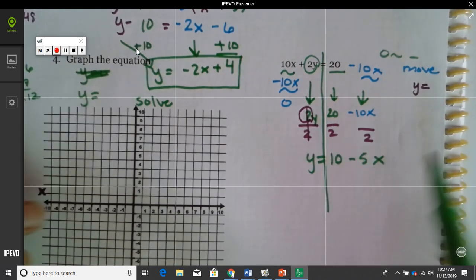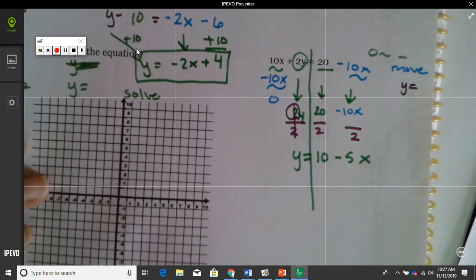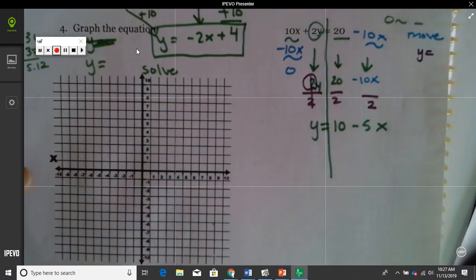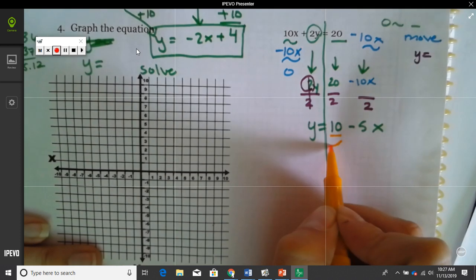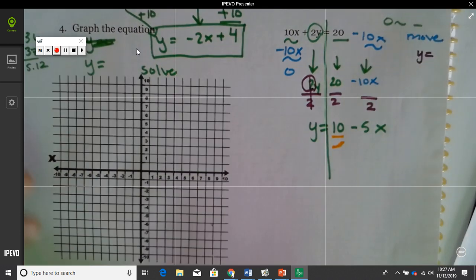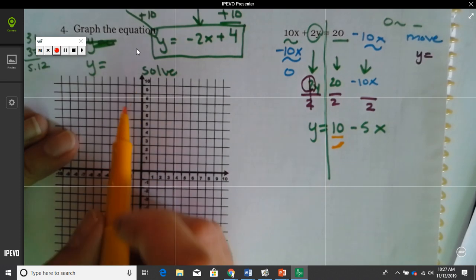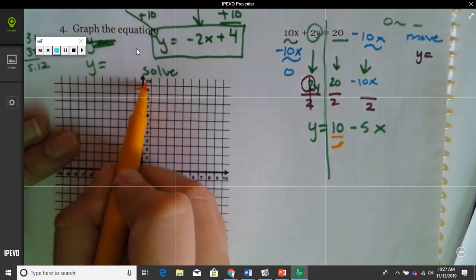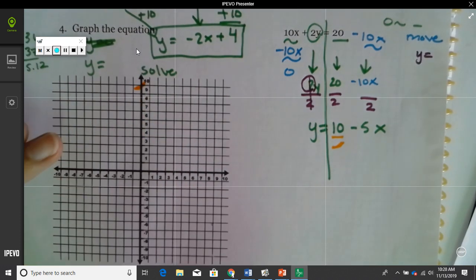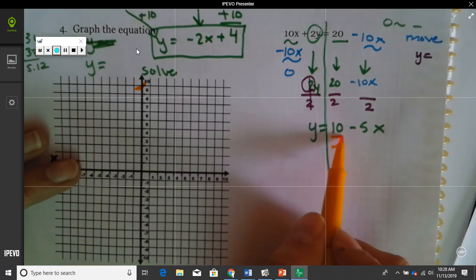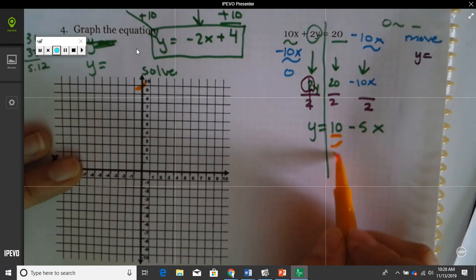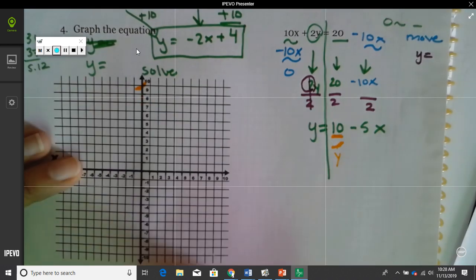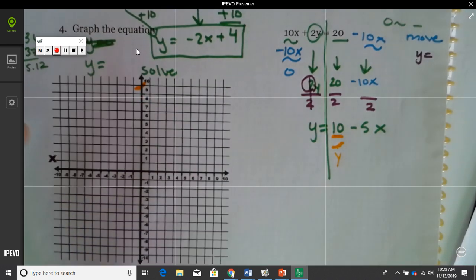Now, to make the graph, I need the banana, which is the underline. So the one I underline is this one. That means my banana is at 10. So that's my first beginning point. That's the point I begin at. Here's 10, and I put the banana at 10. Why? Because I first solved it. It's the one that you underline. That's the banana. It goes on the y-axis. Do y'all remember this? Nobody forgot?